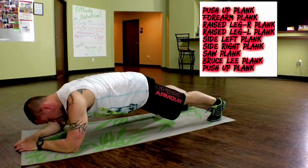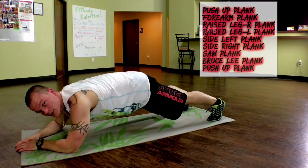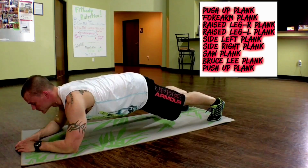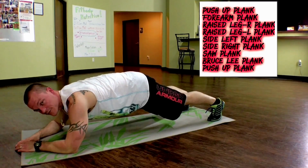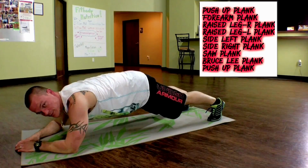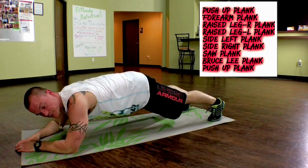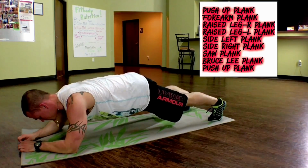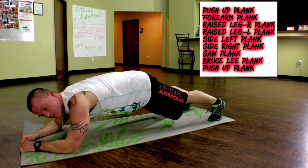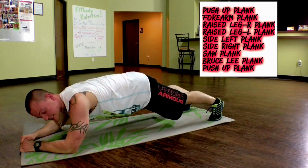Your goal on this, keep your head up higher than your butt. Once you start to get tired, that can definitely start to go in the opposite direction. Your butt will start to raise, start to take away from your abs, but we're gonna keep it in perfect form. So don't do that. Keep that head up, keep that butt down. Don't let your hips drop. Keep your thighs tight, keep your back tight.